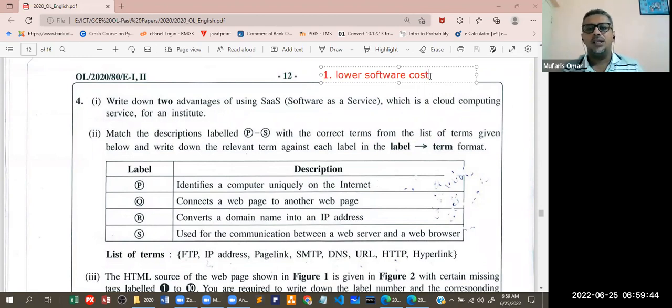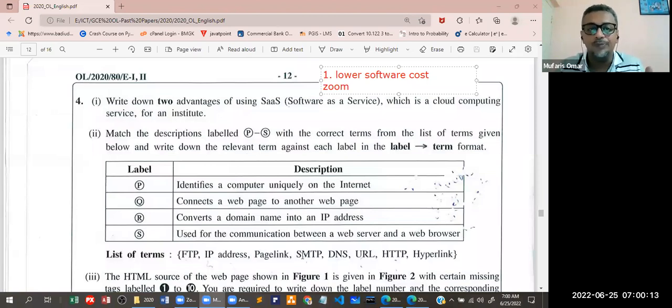For example, if you want to purchase a software like Zoom for your own use, and this is not in the cloud, then you have to purchase a complete software for your own use, right? Let's say I am the one providing the software. Then I have to customize the software for your use, and it will cost more.